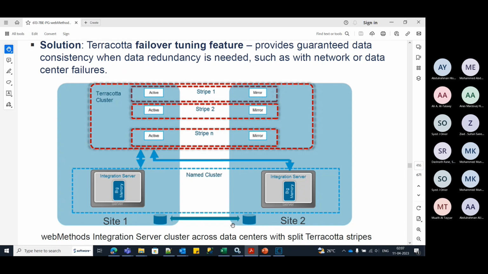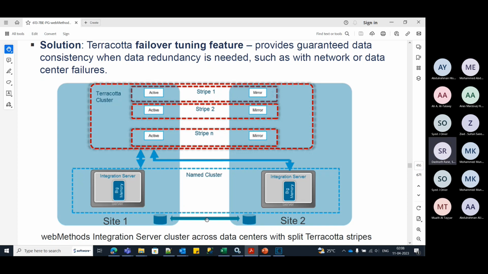So from this database to this database, the load gets transferred. So this integration server then becomes the active node, and this integration server will only have access to this database. Yes. Right? It won't have access to this database.